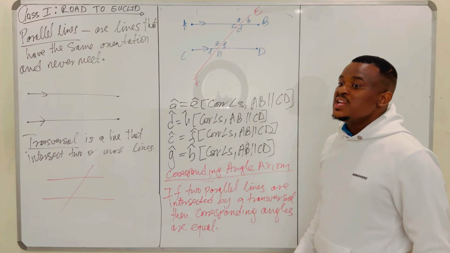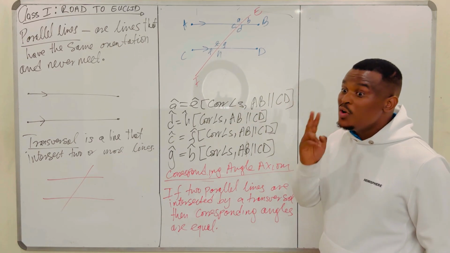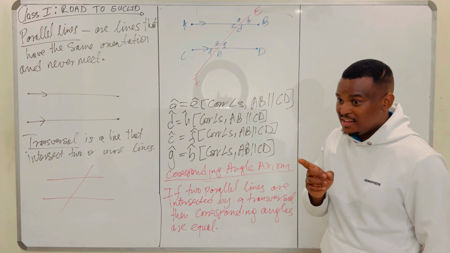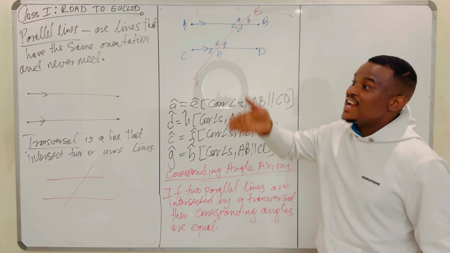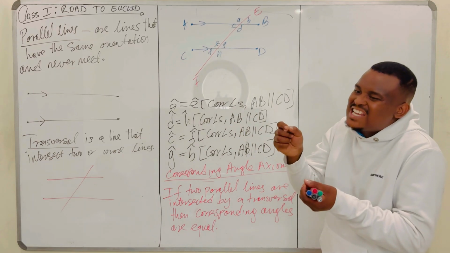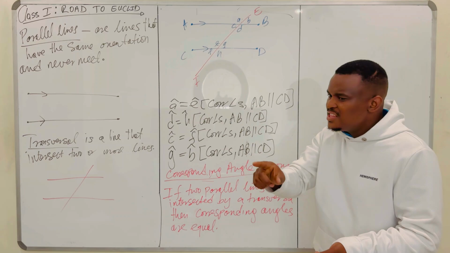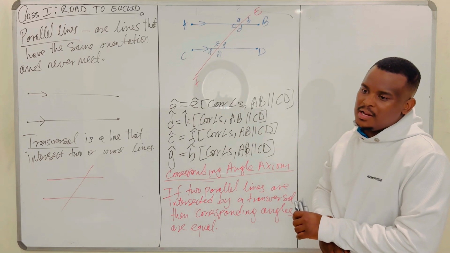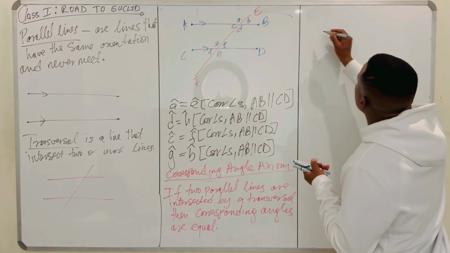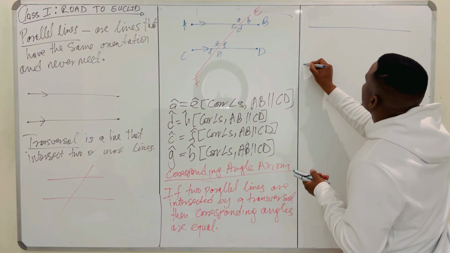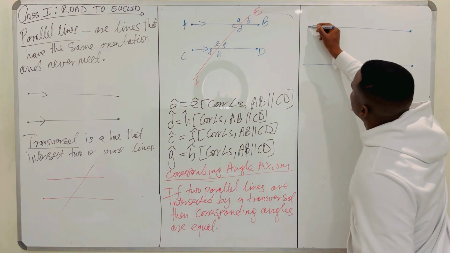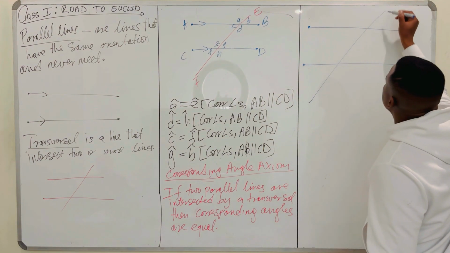So we're saying now, if we see two lines that are intersected by a transversal, I didn't say they're parallel, I just said you see two lines that are intersected by a transversal, such that the corresponding angles are equal, then those lines are parallel. Let me just draw this. I'll do it the same way I did that. So, you have this line here, and this other line here. Did I say they're parallel? No, I didn't say they're parallel. Let's say they're intersected by this.